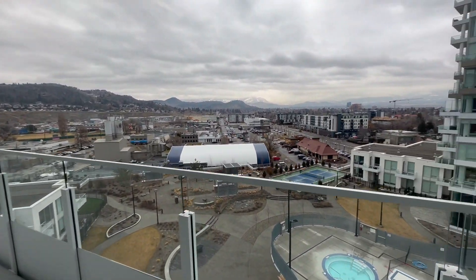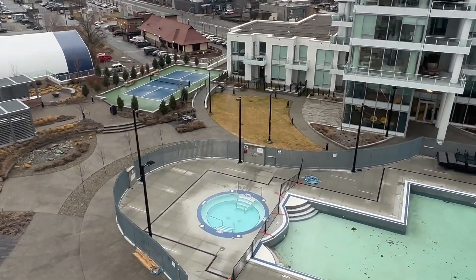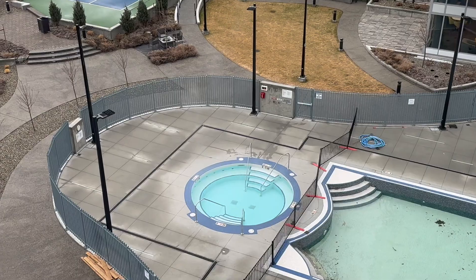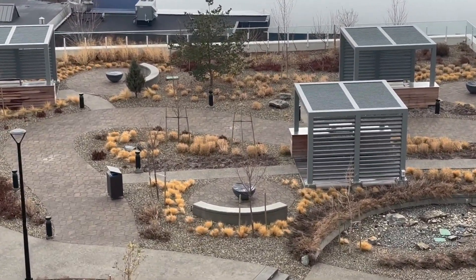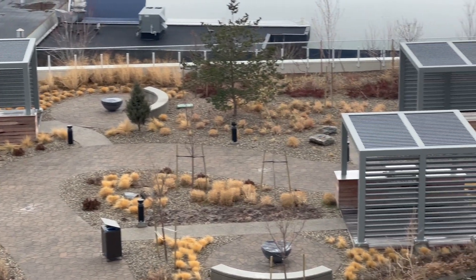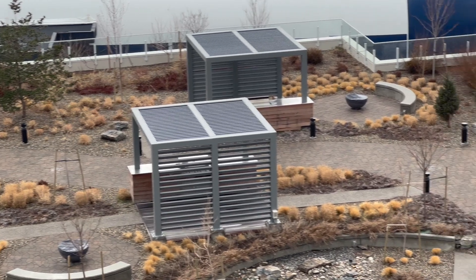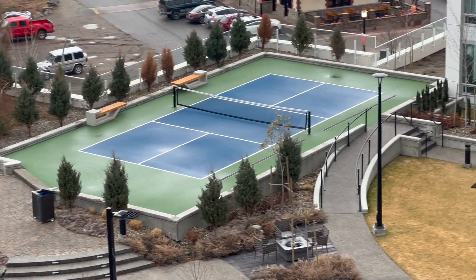Outside you've got a really tremendous view that extends out into the distance. We've got this beautiful hot tub that's already open — it's mid-March at the time of shooting and that hot tub is already open. We've got outdoor fire pit and cooking barbecue features for all residents' use, as well as a tennis court and a large pool.